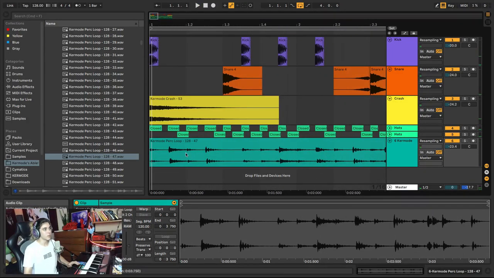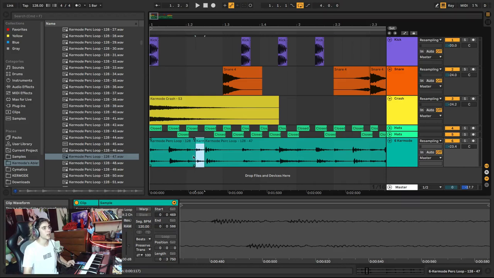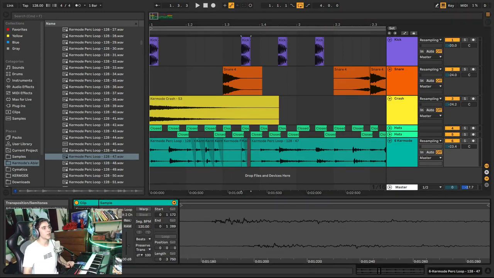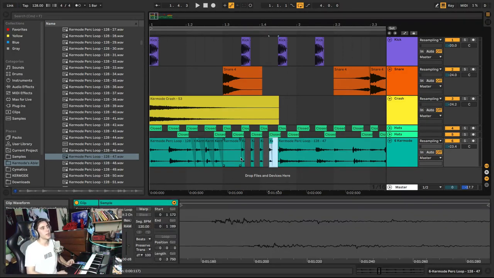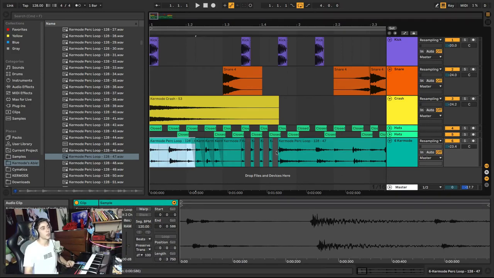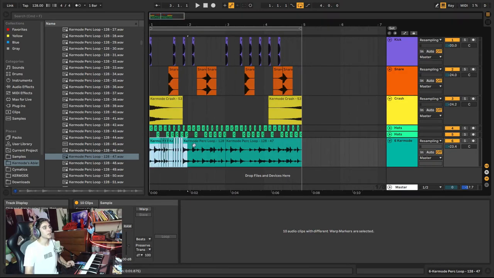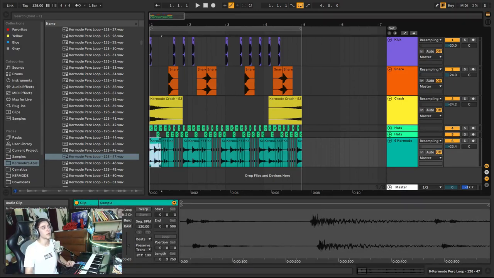And what's nice about Ableton, without going into too much detail about how to edit audio, you can start to chop and edit this loop to make it a little more unique and a little more your own, which is kind of nice. I like going in there and further editing things, adding cool little glitches and fills. And editing audio is going to be a whole other tutorial unto itself, but that's the advantage of working with audio, is you get all these different audio editing properties, especially when it comes to loops, that you don't typically get when you're working with MIDI.